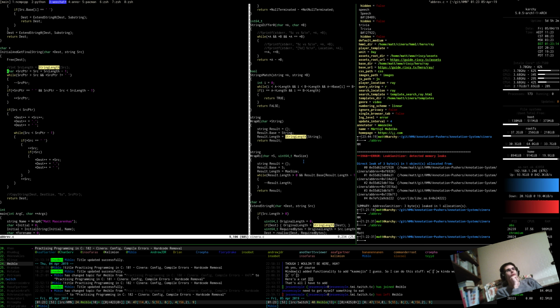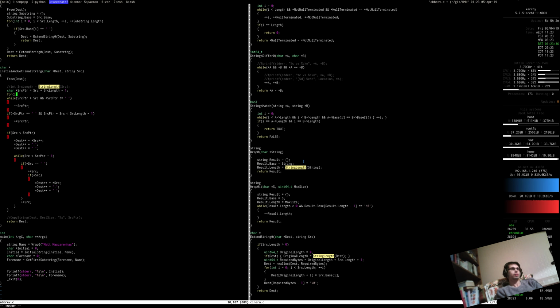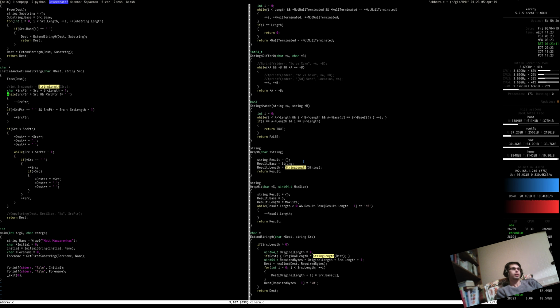So I believe what we're doing here is we're getting the position of the start of the string. So we're going to the end of the string, trying to go to the space and then forwards. So it needs to be before the thing, but forwards. So it's like find. So we need find a string.